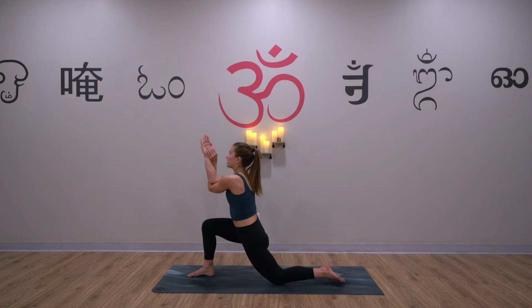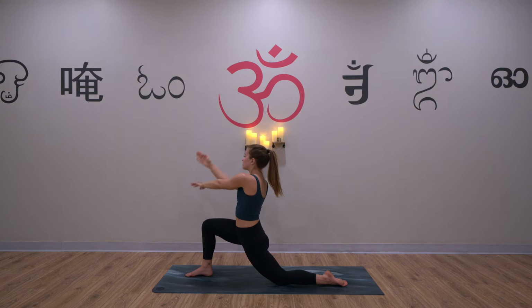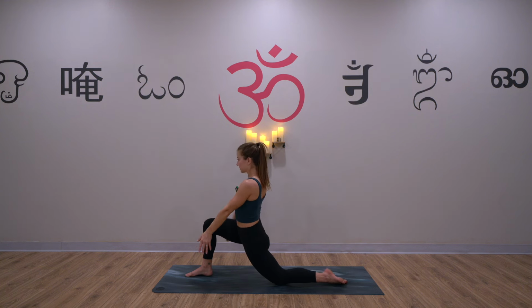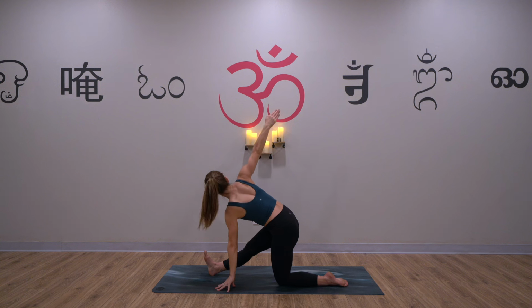Drop your knee, keep the eagle arms, lift your elbows. Inhale. Exhale, release the arms and twist. Left hand on the right knee, right arm reach back. Inhale, both arms up. Exhale, half split with a twist. Left hand down, right arm going up.